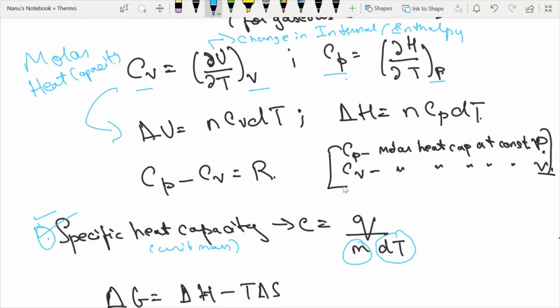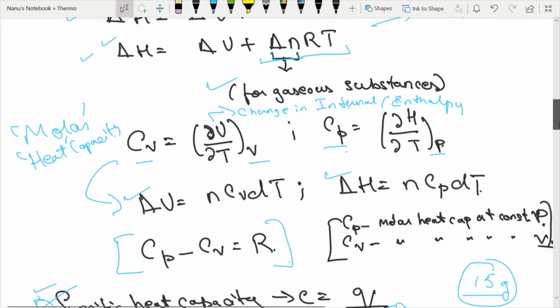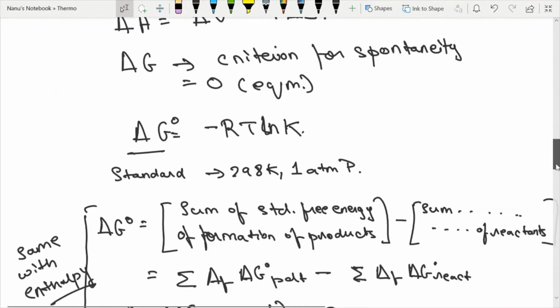From these equations we are getting these forms, which I previously told you, that in an isothermal process del U will be 0 and del H will be 0, and this formula all you guys know, that Cp minus Cv is equal to R. I just told about specific heat capacity because sometimes they won't give the molar heat capacity, they will give a specific heat capacity, and they will give you the mass, suppose 15 gram, right? Then to find it, it is the same as molar heat capacity, just the difference is you have to divide by 15 as well, right? We will look into some problems in the next video as well, but know this concept and we will apply it in the next video.